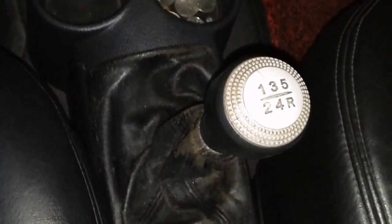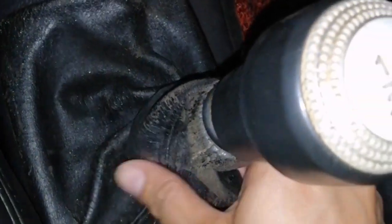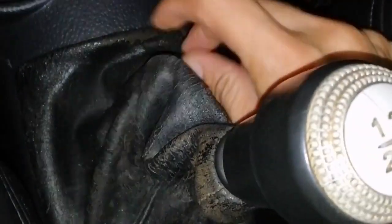Traffics and DIY. Guys, I will be sharing with you how to replace your shifter boot. As you can see, guys, this is the shifter boot of my car. Marami na. This is the brand new shifter boot.